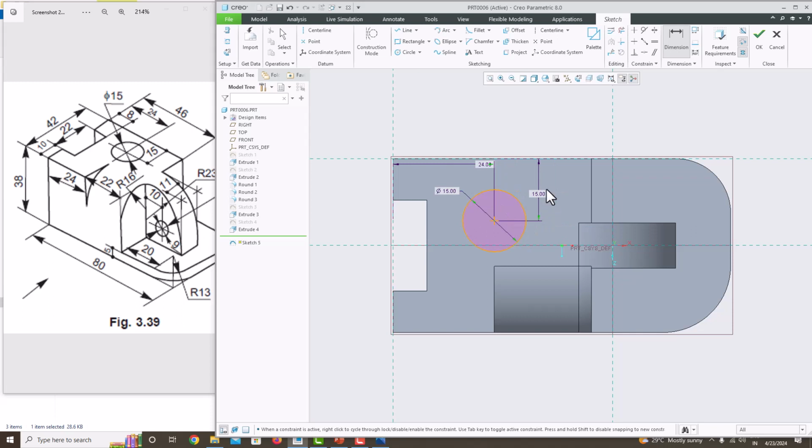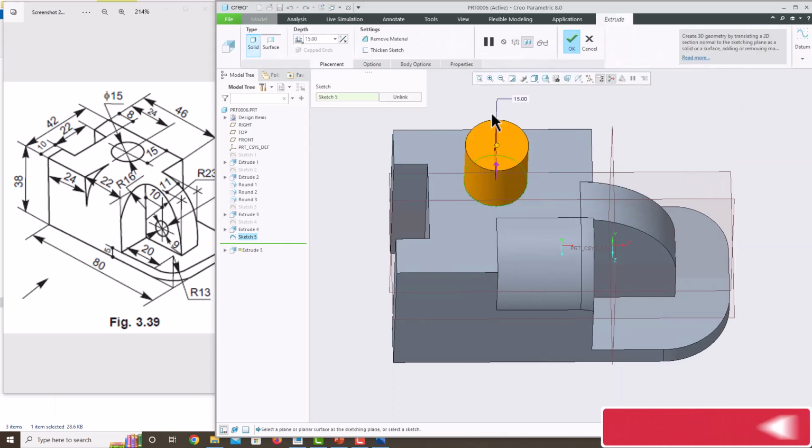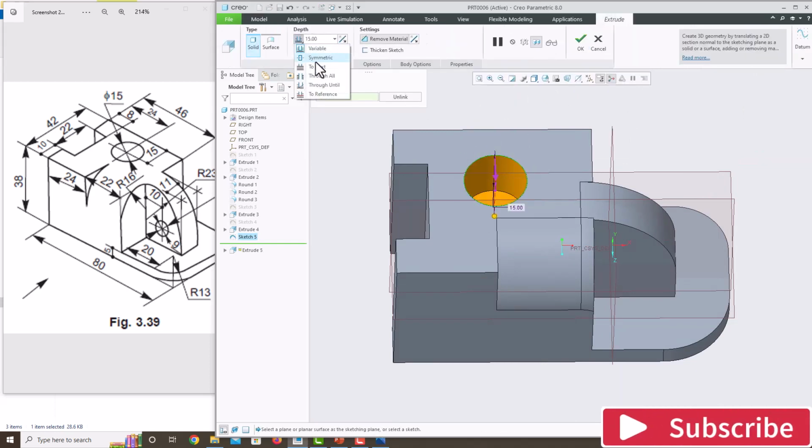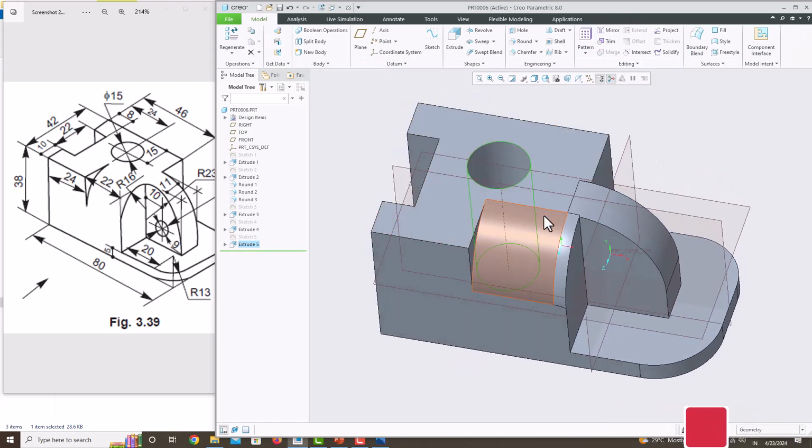Diameter is 15. Just say OK, extrude, change the direction to next, material removal, say OK. Now we have created a hole here.